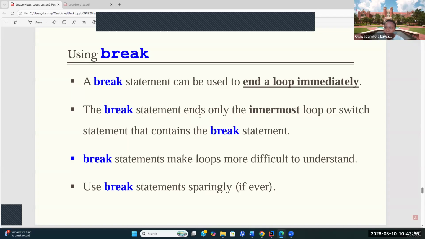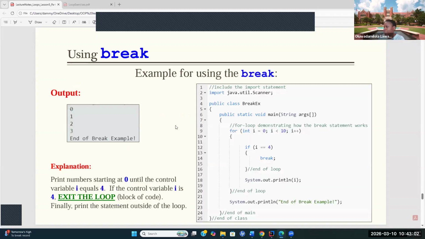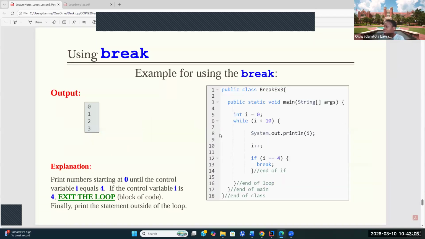That's what the break statement does. It just breaks the loop. It ends the loop immediately, unlike the continue statement.